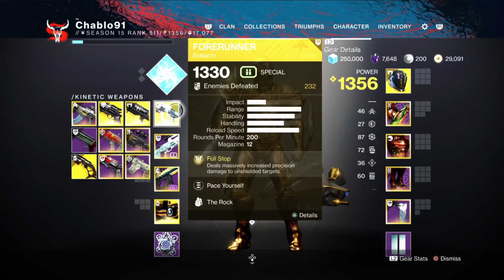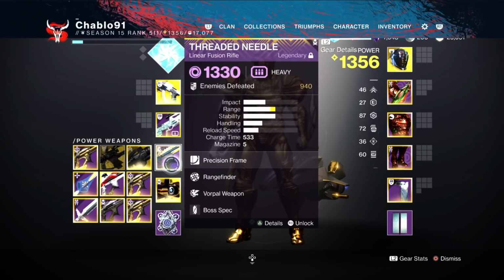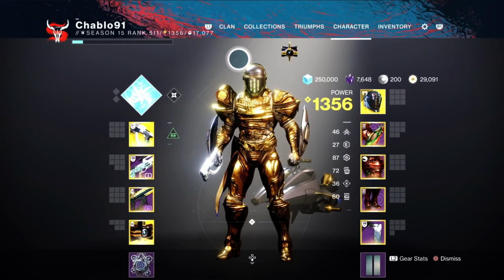And as I said, I was using the exotic sidearm Forerunner, the Battler pulse rifle. That's new. It's solar. And then Threaded Needle with Vorpal weapon and a boss spec in it. That was the setup.